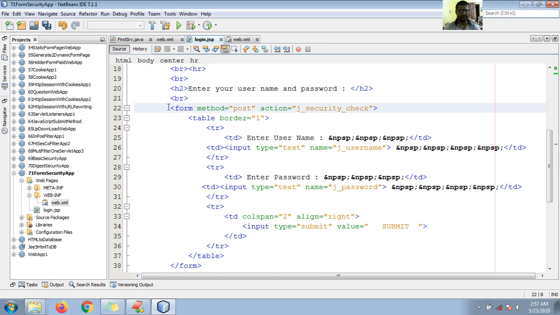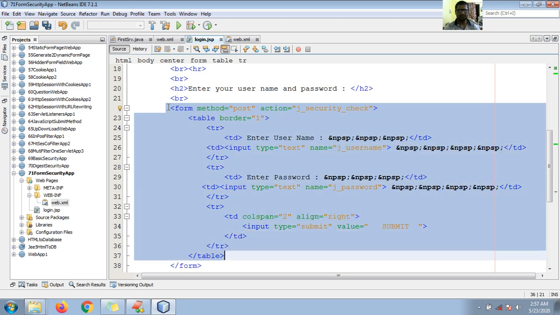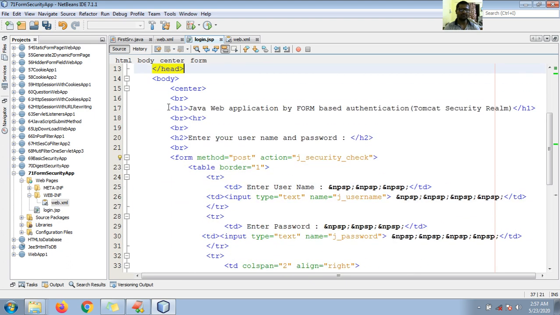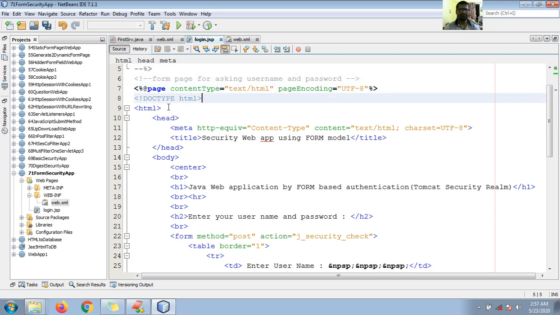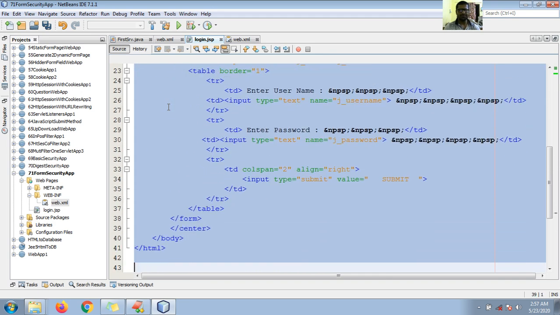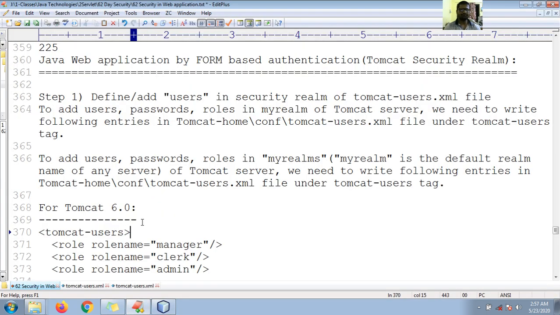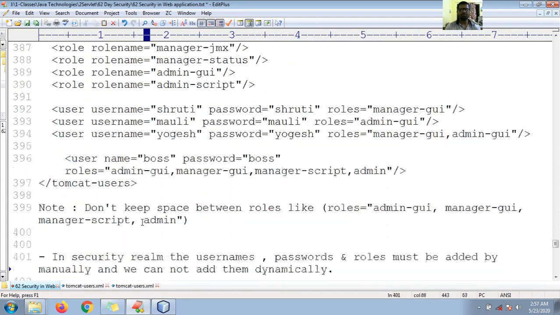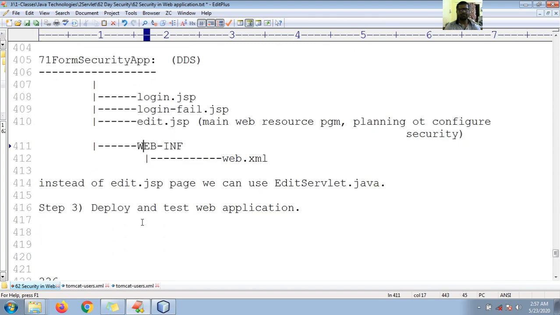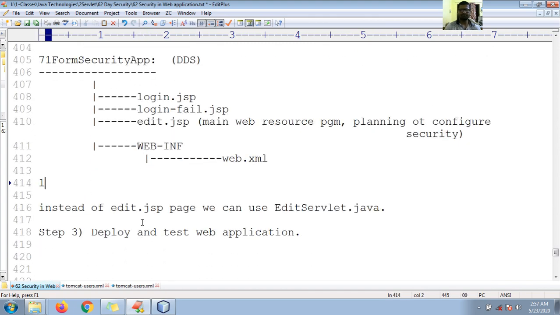So let me explain this. Get this data, this form tag, otherwise. So this is my login page. Scroll down, so you can see here login.jsp.